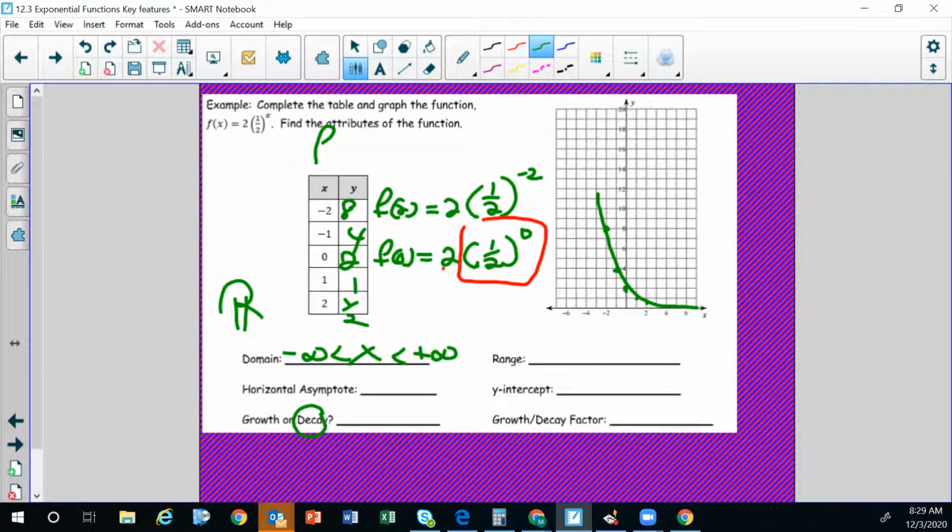Unless they put a restriction on it, where you have the dot. Yeah, exactly. If the dots are not there, then it's going to be all real numbers. Yes, yes. Well, I want you guys to think through it. That's what I want you to do.